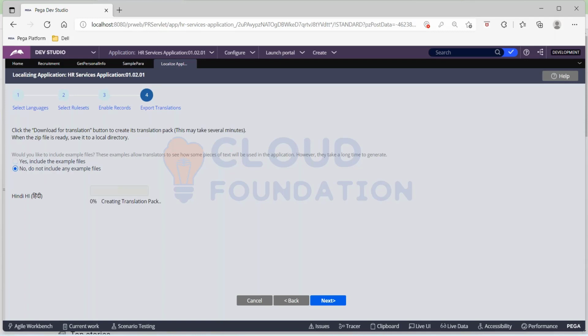This gives me a zip file with an Excel sheet for the translation. In the meanwhile, let us do an English to Hindi Google converter. I would like to use this.